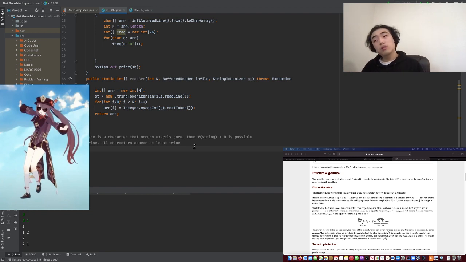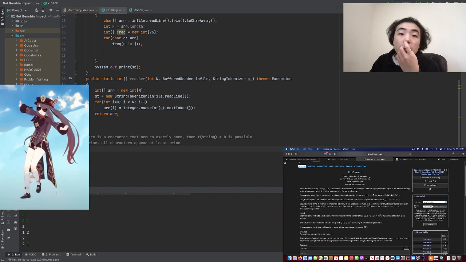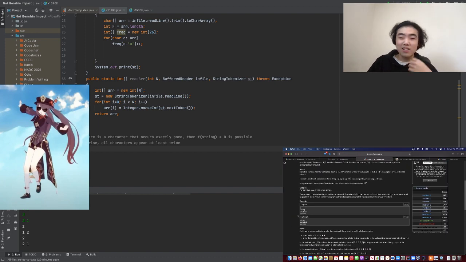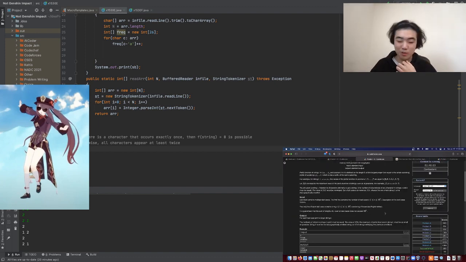But if a character appears only twice in general, what if there's always a way to arrange it so that this is at most 2 or something? Is there a way we can do that?